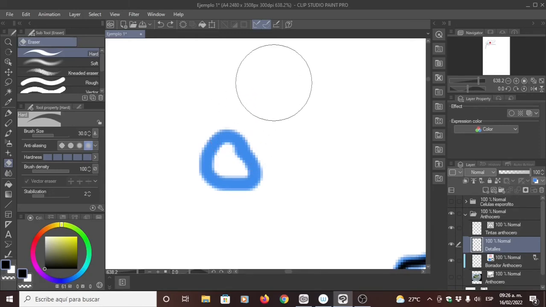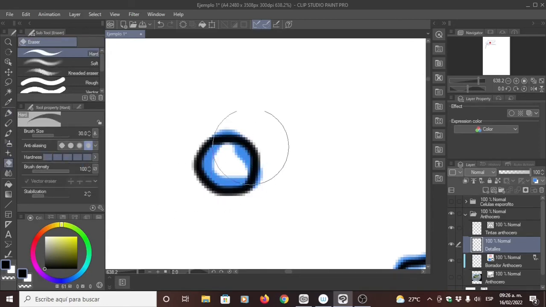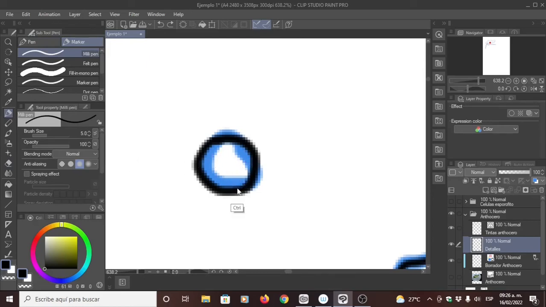And with the mouse, remember that the line will be in the size of the brush that you selected. So if you selected 30, it will erase everything. This is with the mouse. It's like if you are using all the pressure with a drawing tablet. So maybe, as I told you before, with the drawing tablet, the brush size of the eraser is not as important, but if you are using a mouse, then it is.